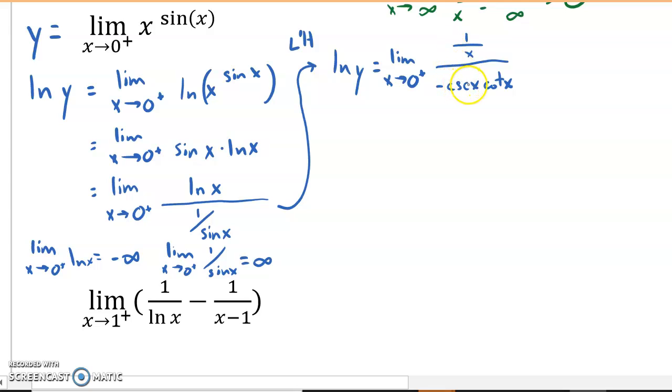So we could L'Hopital this thing again, but I don't want to. This is going to get worse as I take the derivative of it. This is a product. This is going to get worse too. So let's think about it before we jump right into a second L'Hopital. Let's maybe wonder if there's some way we can rewrite this so that we can find some things that we want to take the derivative of. For example, x. So x is in the denominator, so let's drop that down to the denominator.